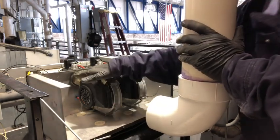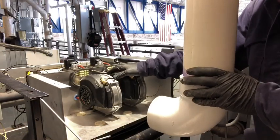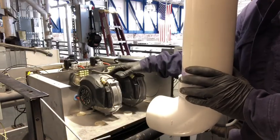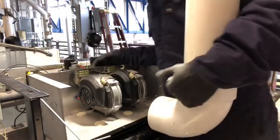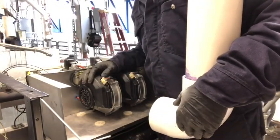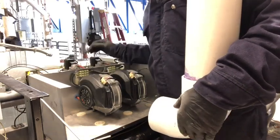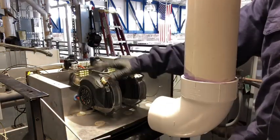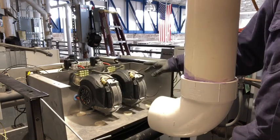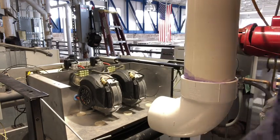Got all these back in tight. These are your 110 volt circuit for your blowers. These are pretty much the only moving part you have in here other than your outside pumps and your valves moving up and down. They do run on 110, 120 volt. So does your gas valves. So all the connections look good on these. I'm going to end the film for the moment and get everything put back together and be back with you as soon as I'm completed.